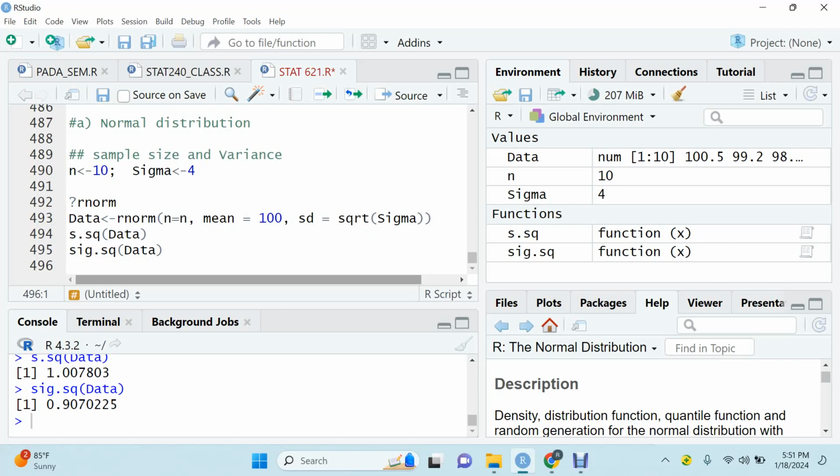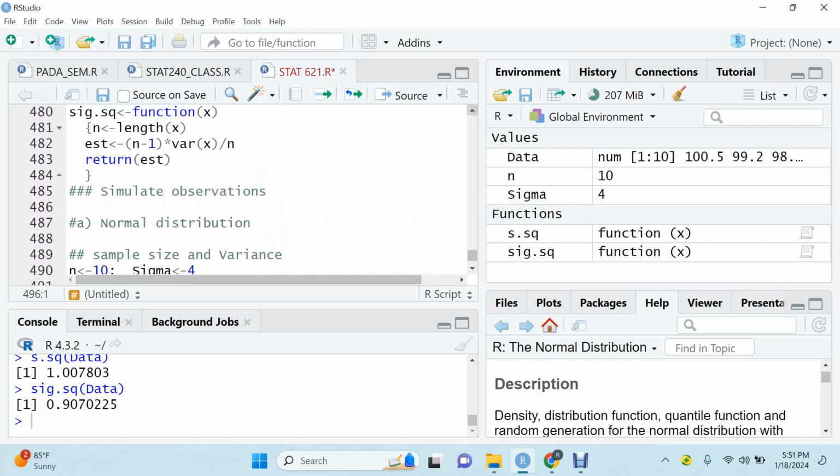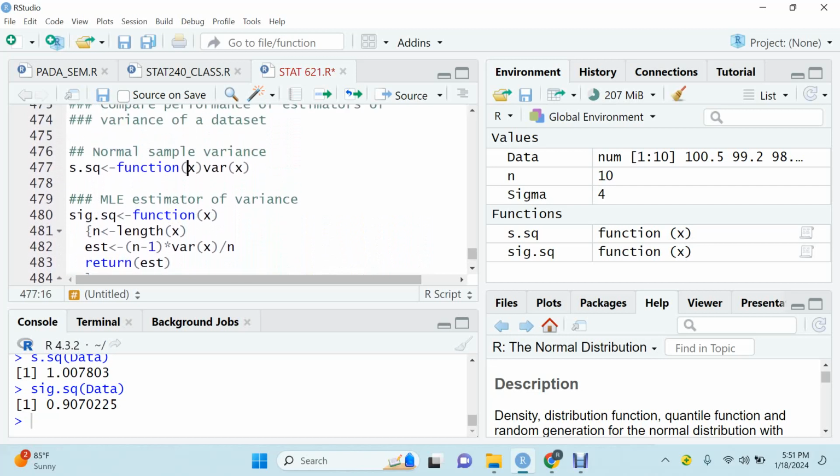The what? What do you mean by X1? Yes. It's giving you error. Just the variance. Which one? The first one. This one. Why is it giving you error?